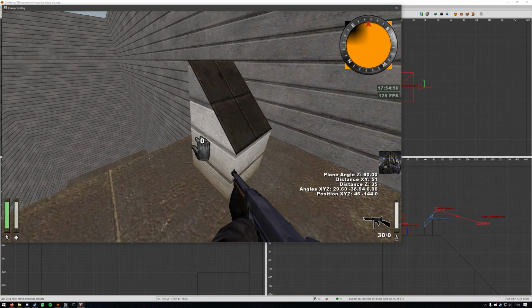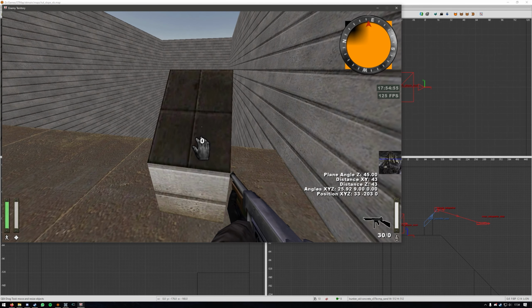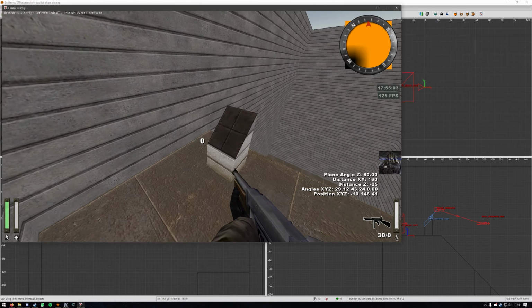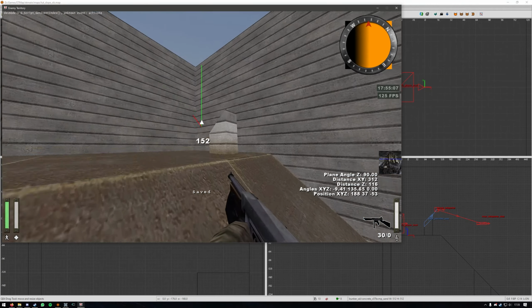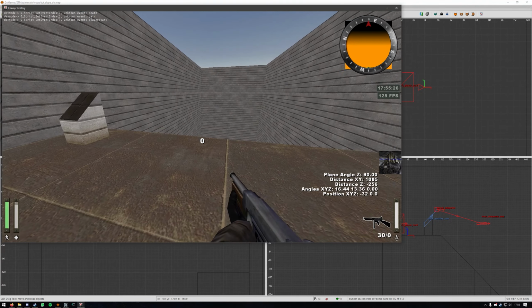So in game, this is the one that doesn't have overbounce enabled. If I just teleport here and I hold jump as I fall down, you will see that I gain some forward speed. Now, with the one that has overbounce enabled, I don't get any speed. This is because when you get a slope overbounce, you need to delay your jump a bit in order to take advantage of the overbounce. You can see that I actually get more speed than I normally would when I get the slope overbounce. This one only gave me 267 UPS speed, but this one there, 378 UPS.